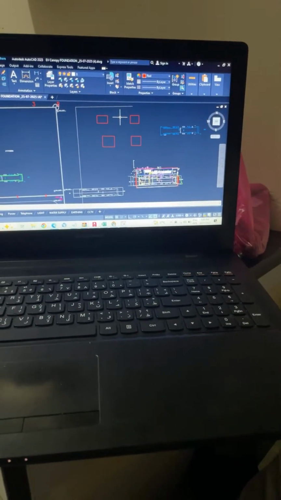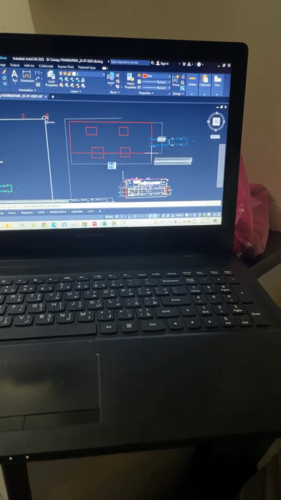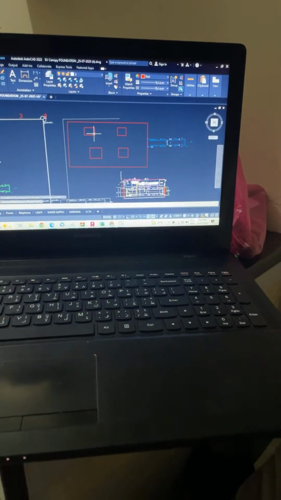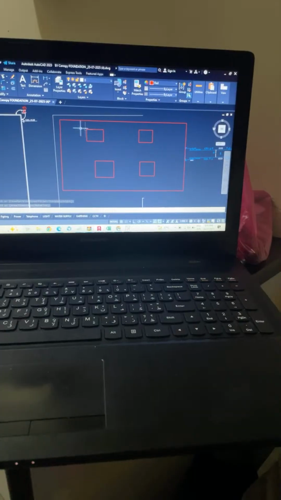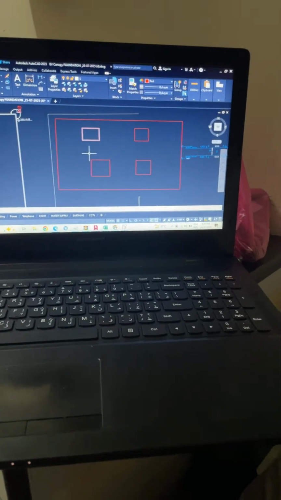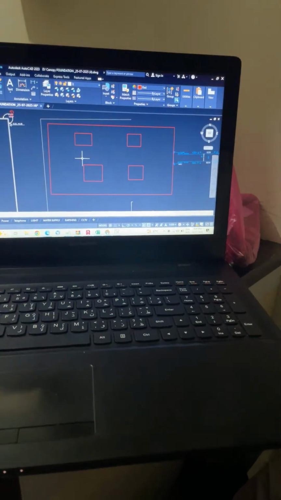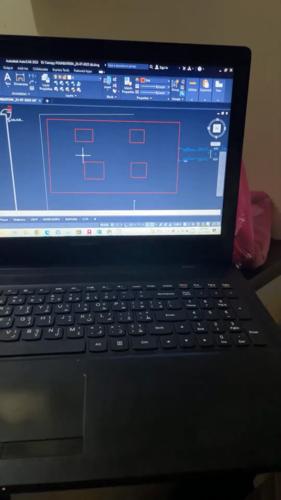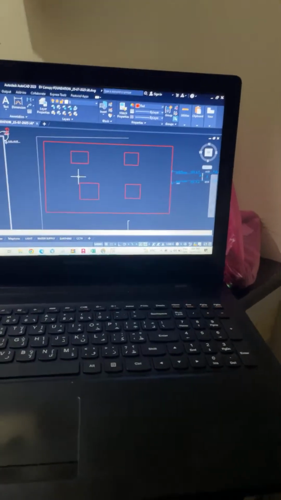Suppose we have these 4 columns in one layout. This is the building layout, and we have these 4 columns. Suppose the column name is C1, whole column name is C1. Then what do we have to do? First we have to go into the application, meaning upload whichever data type you want. We are now going to take COORN. Then we have to enter it on the keyboard to upload.